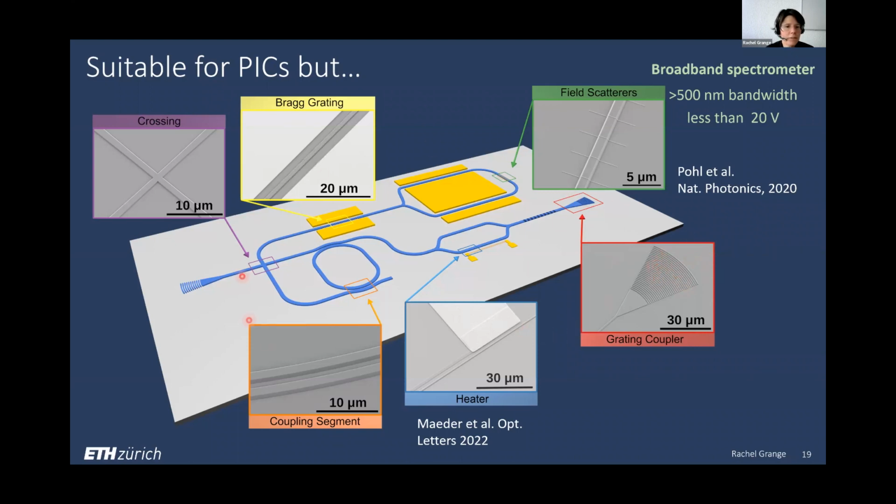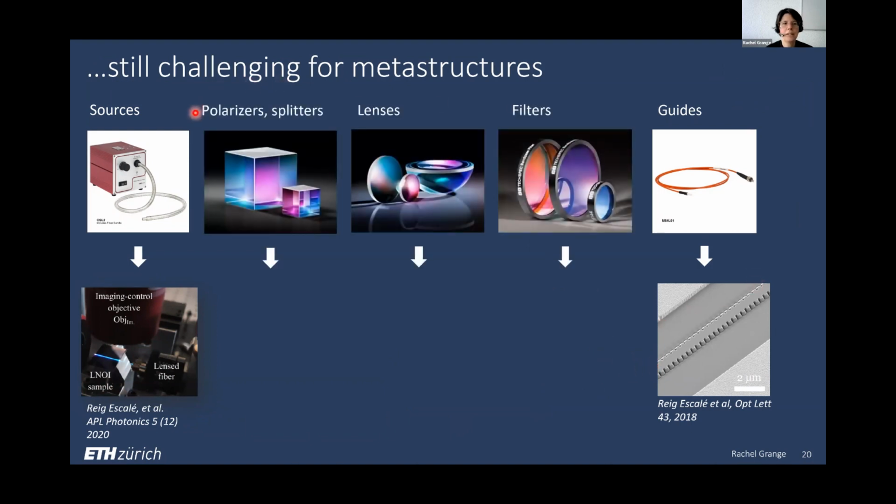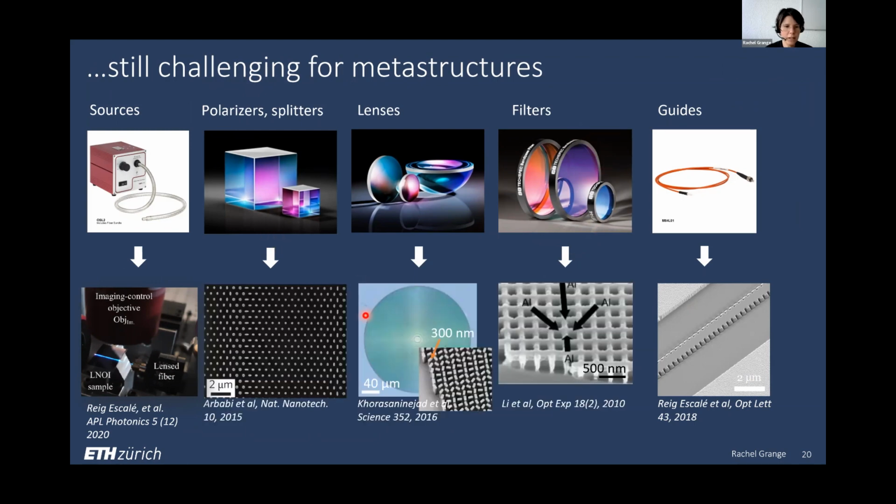Okay, this is one part of our research where we are really trying to make those on-chip fiber-coupled systems, for instance for supercontinuum generation or for those Bragg gratings. But what about free space optics, how to make polarizers, lenses, filters, also in these materials, so that you can take advantage of the electro-optic effect also in free space.